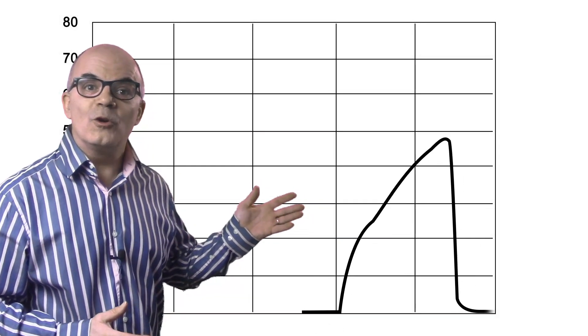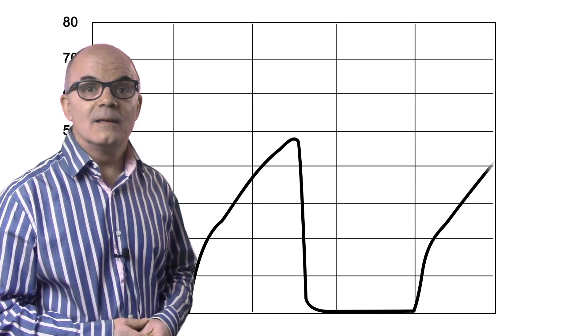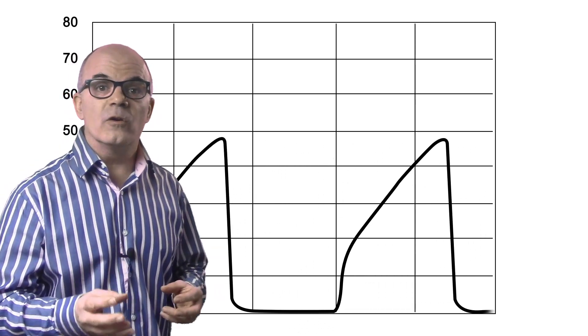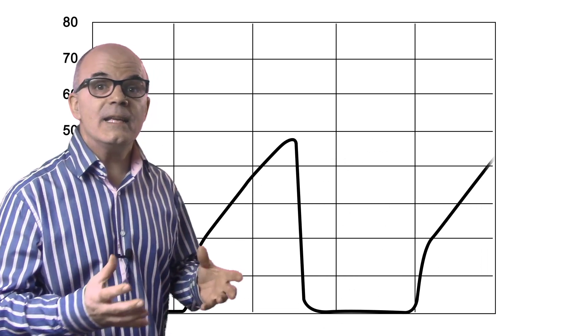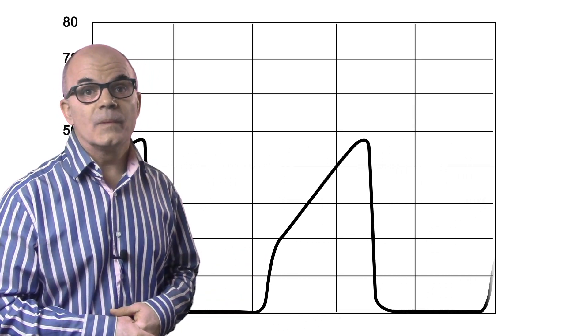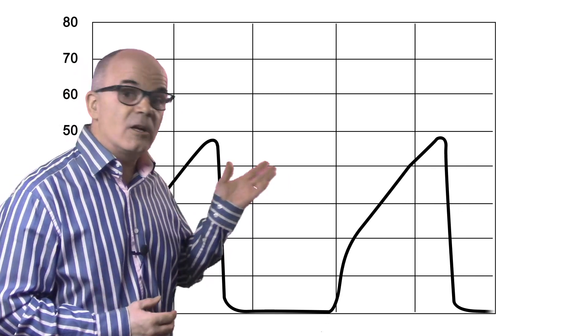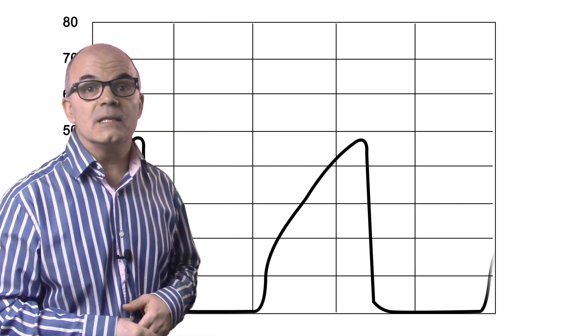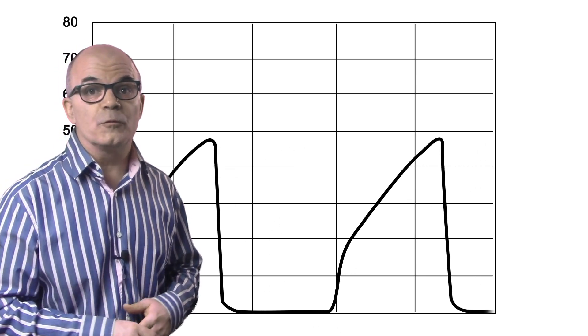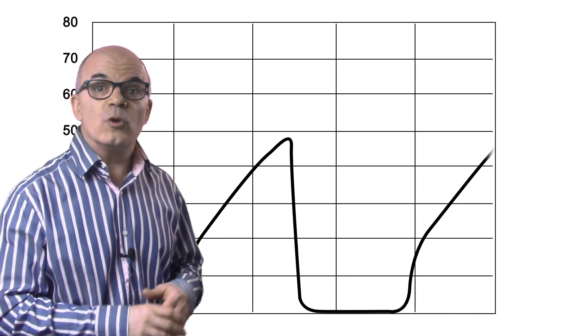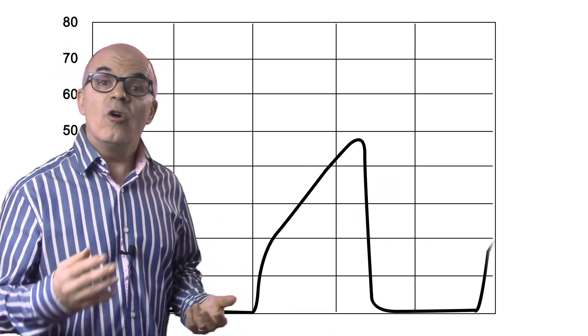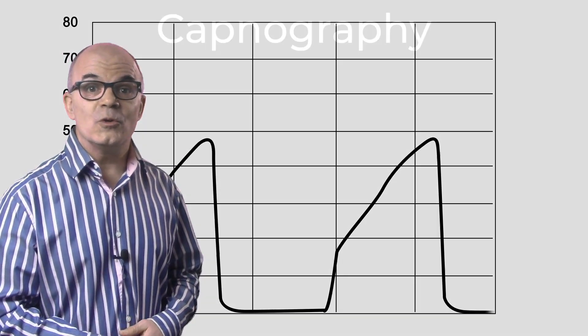Here, we have lost the flat plateau to the line. This is an indication that alveolar CO2 is taking longer to reach the sensor, indicating an airway obstruction. This is the line commonly encountered in those patients with restrictive airways disease, or chronic obstructive pulmonary disease. It could also be caused by something in the upper airway, such as a mucus plug, foreign body, or kinked endotracheal tube.